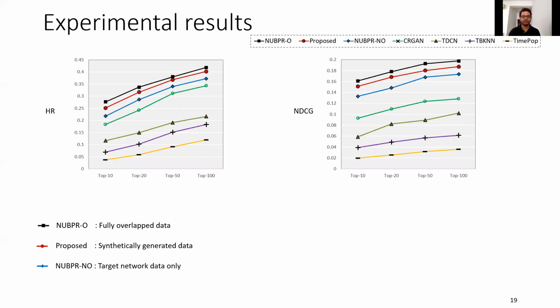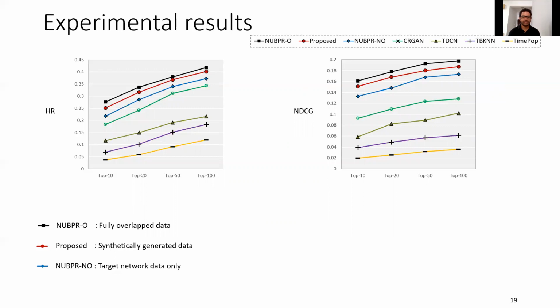Top 10 here means we recommend the top 10 items that the user would most likely interact with. Hit ratio directly computes whether the recommended items are consumed or not. So a higher hit ratio means that the recommended items are often consumed by users. But the NDCG metric considers the position of the correctly recommended item as well. For example, if a successful recommendation is at the top of the recommended list, the NDCG value will be higher. And even if we correctly recommend an item, if it is towards the low end of the recommended list, the NDCG value will be low.